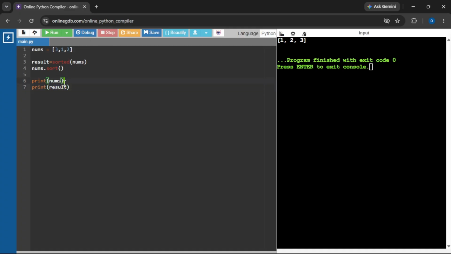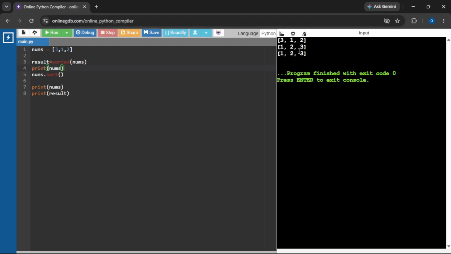You may think that the original will be edited after this, but it's not. So just click on run. You can see that the new sorted list is stored in the new variable.